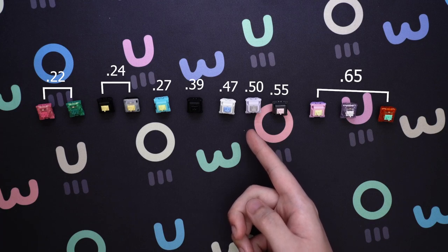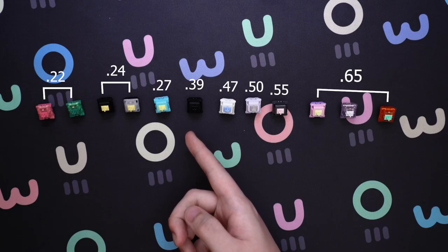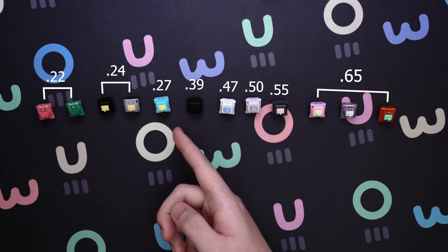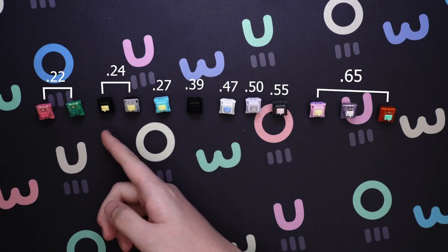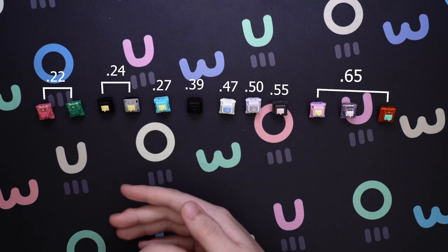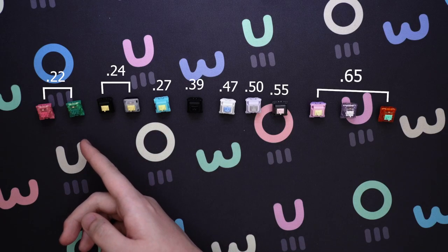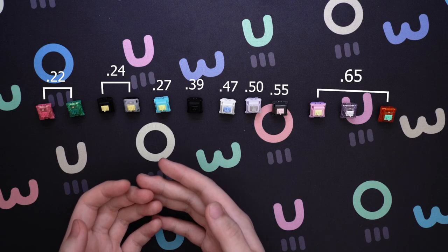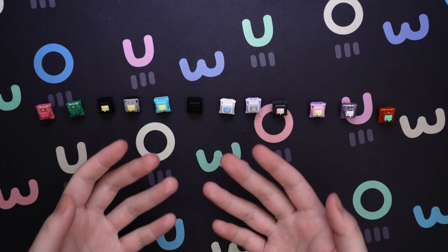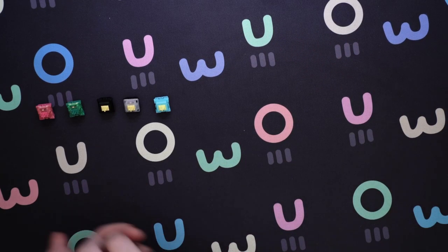Hippos around 50 cents, Blue Velvets around 47 cents, Retooled Blacks around 39 cents, KTT Sea Salt Lemons around 27 cents, KS3s and the Milky Top Yellows come in at around 24 cents depending on the vendor, and finally the Akko switches come in at around 22 cents a switch. So in terms of budget linear switches, we can take these and just yeet them.